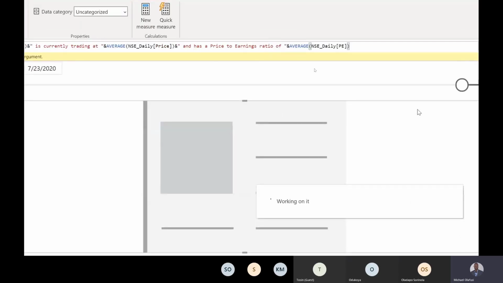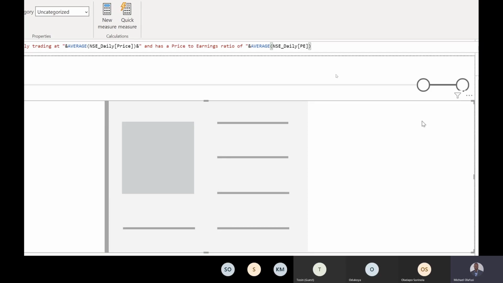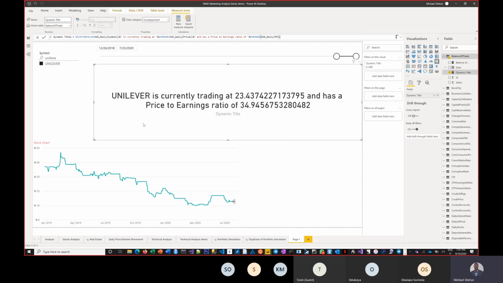So I'm going to drag this onto my card. So my card will become a text, like a title text. But I know that it's a card I use. If you see it in the final report, you will not know it's a card. You will think I use an intelligent text box. That's what you will think. Okay, so I'm going to drag that dynamic title into the card. Remember what I use, card. So now I have a title that is dynamic.